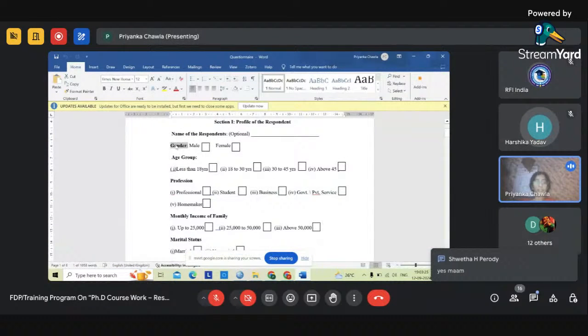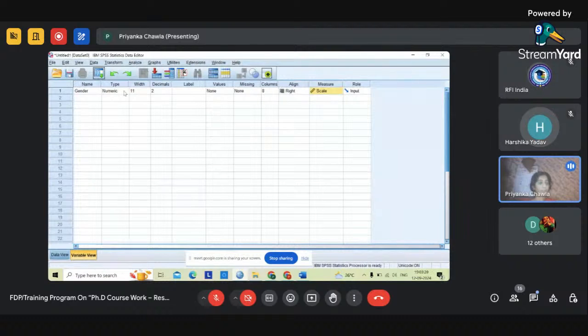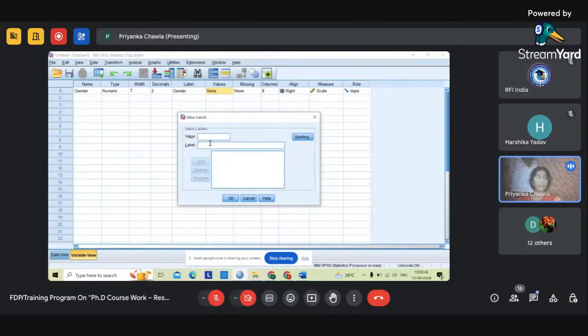The first is gender. Gender is male and female. So gender is numeric based. With size, you can decrease or increase; it is not going to affect. Label means you can write any sentence with no limit. Value you have to assign. So we have assigned 1 for male, and 2 will be assigned for female.